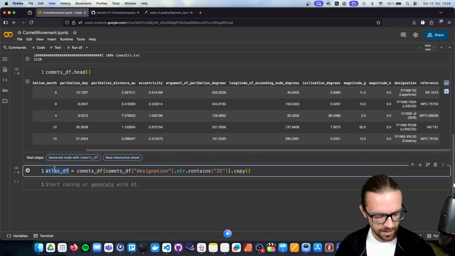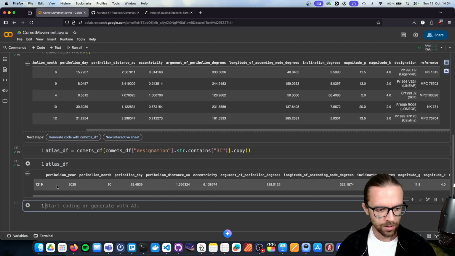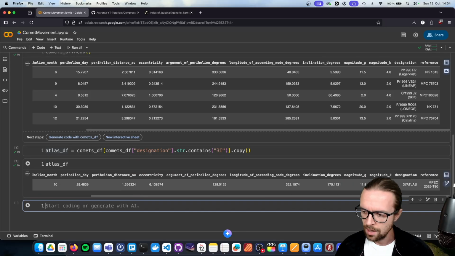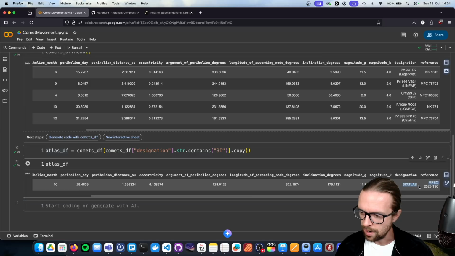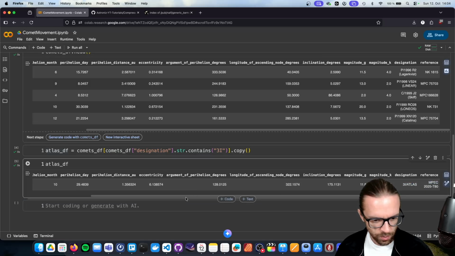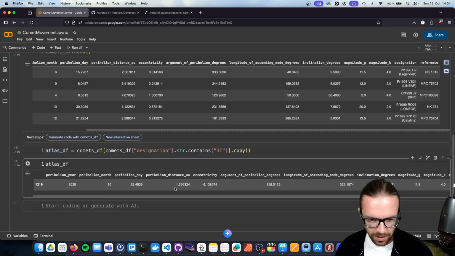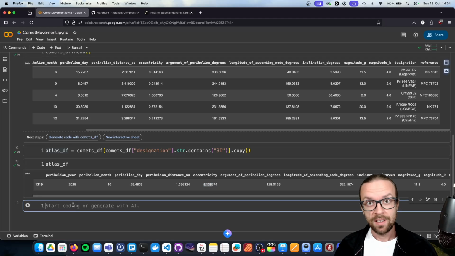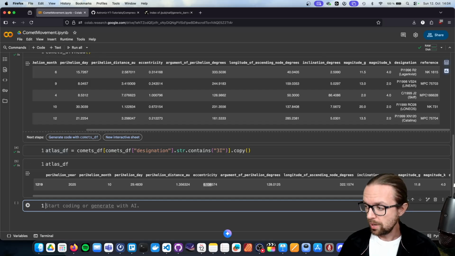So the Atlas DF, let's check how it looks. This is now a single line, and it's the designation 3I Atlas. Now we can also check the most recent eccentricity values. This would be interesting. 6.138. That's very eccentric. That's very hyperbolic indeed.